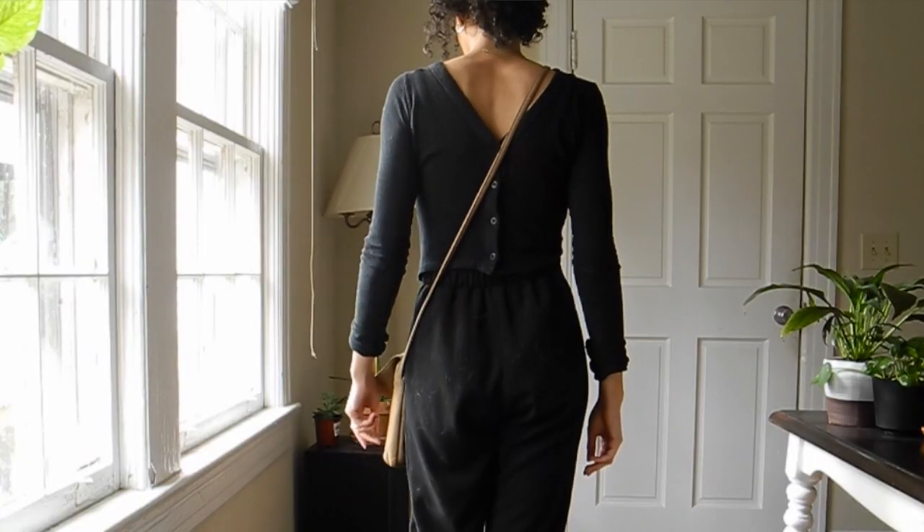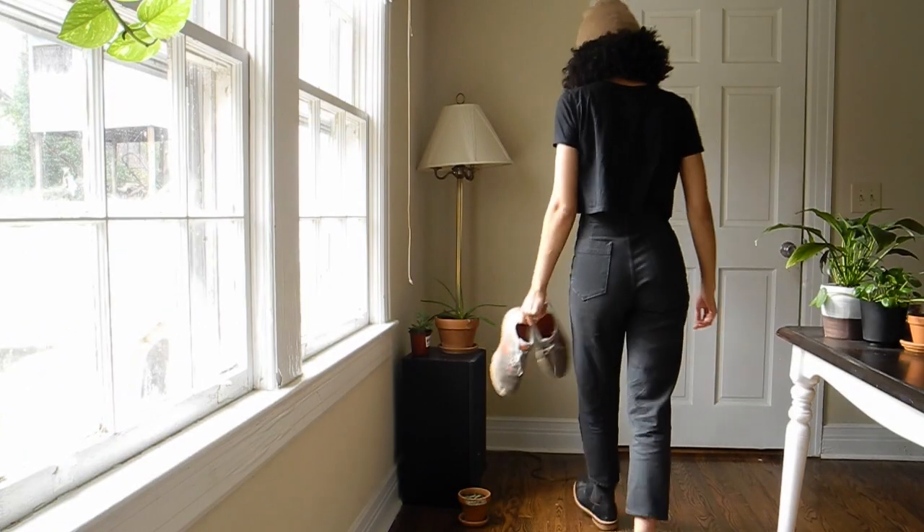Today I'm going to be featuring the Ray cardigan, the Kate Jean, and the Joan crew sweater. There are so many beautiful pieces on their website right now and these were just some of my favorites. I got the extra small in both of the sweaters and they fit me like a glove, and the Kate Jean in size 25. I feel like these are perfect lines for Flamboyant Gamine — when I put them on I was like, oh hello!